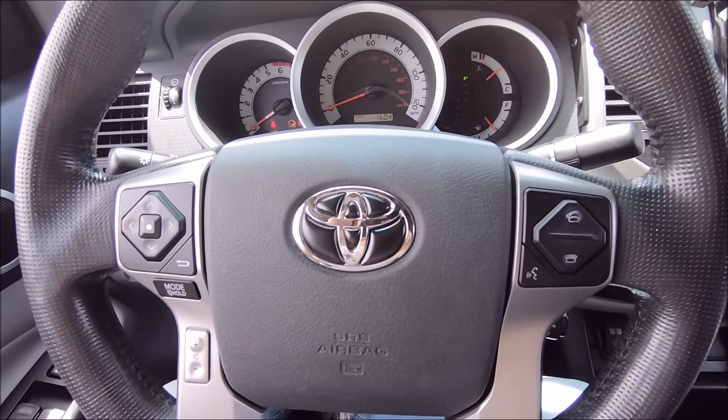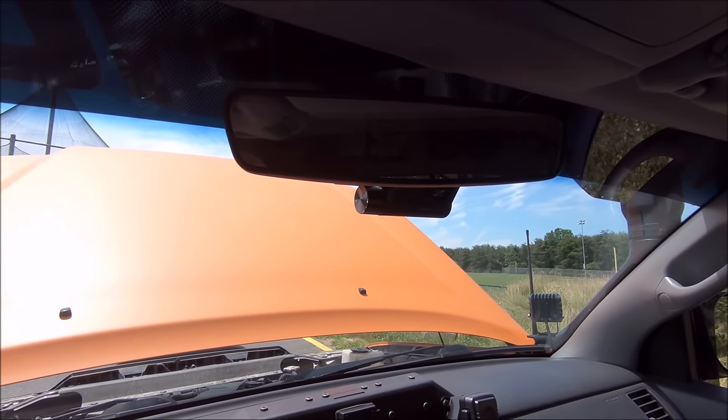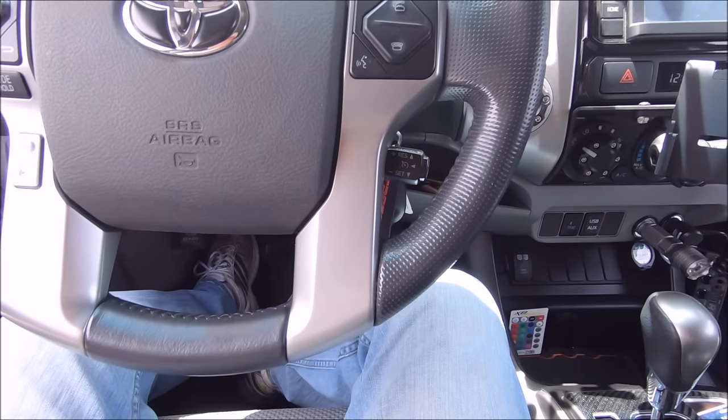Continuous recording will now start. My GPS. On your smartphone, connect to a Wi-Fi network whose name starts with ThinkWare. GPS connected.